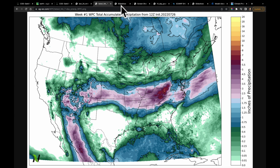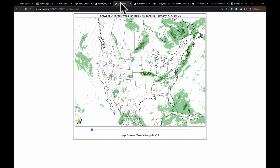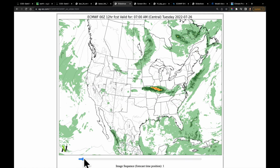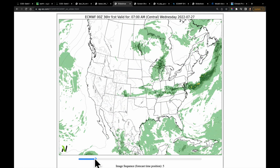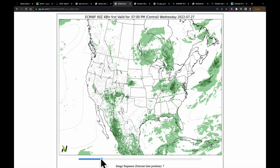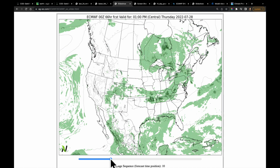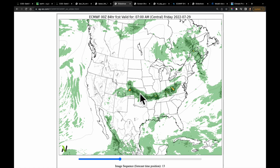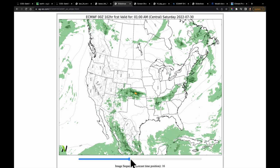But just looking at this, let's go watch what the high-resolution European model suggests the rainfall pattern is going to look like. So you're going to see the two lows, one here, the other here, and watch for the stalled-out boundaries right in this area. So this is early this morning on Tuesday, going out there toward Wednesday. This is Wednesday evening. Now watch it again. This is getting into Thursday. Friday, do you see the same frontal boundary still sits in this area, delivering much needed rain from Colorado and Kansas through Missouri straight into the Ohio River Valley, places that desperately need this rainfall.